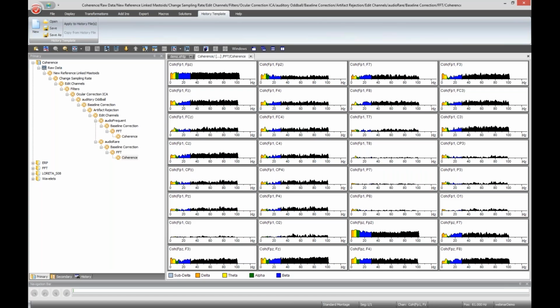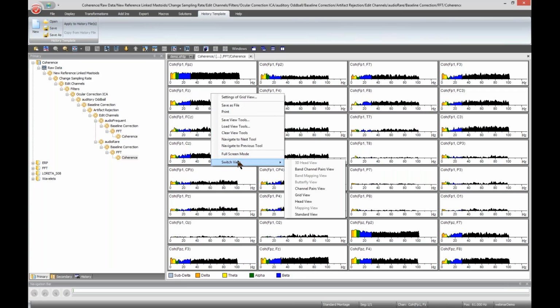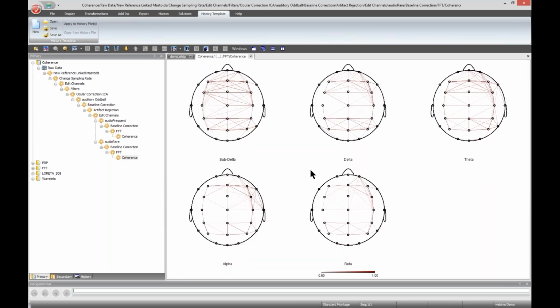The view can be changed again by right-clicking and then using switch view to a band channel pair view. This is showing coherence values between electrodes, color-coded per predefined frequency band: delta, theta, alpha, and beta.